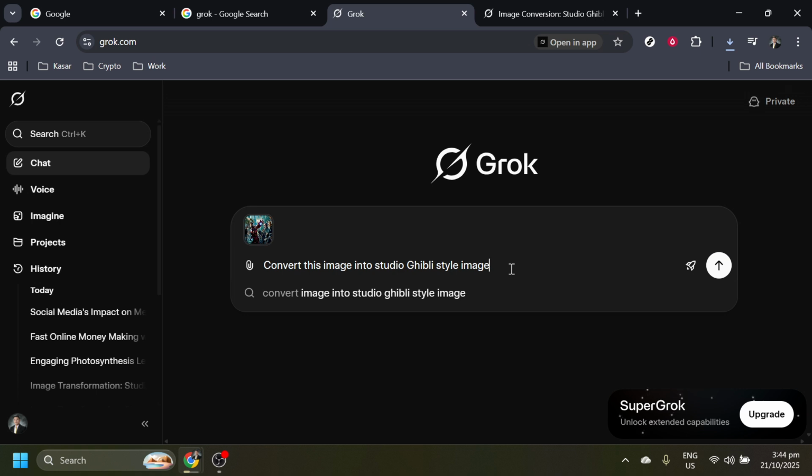You don't need to be an artist or a writer, just describe how you'd like your image to be interpreted in the Ghibli style. Perhaps with a focus on whimsical colors, subtle backgrounds, or even particular themes from your favorite Ghibli movies. Once your prompt is ready and you're satisfied with it, all that's left is to click on Submit. With a simple click, Grok goes to work, applying its magic to your photo based on the prompt you provided.